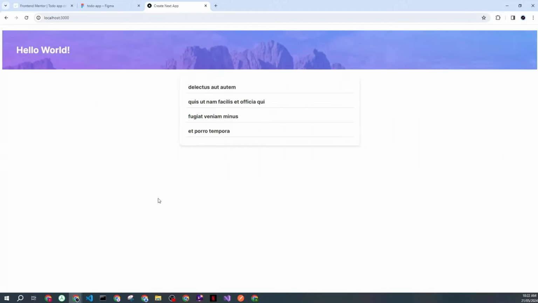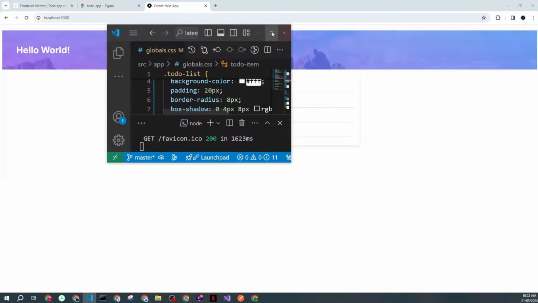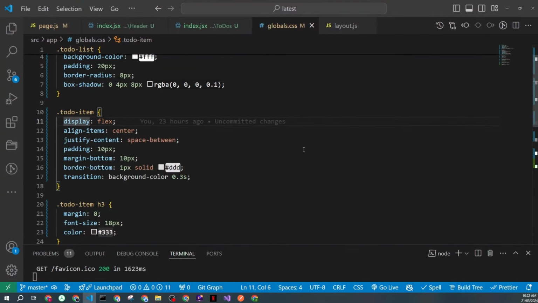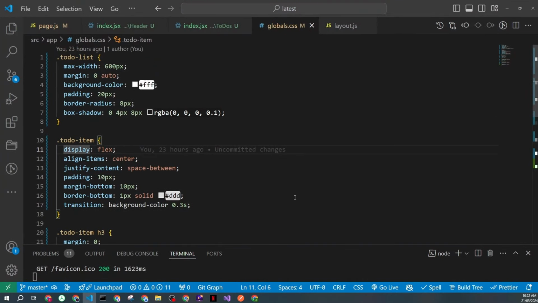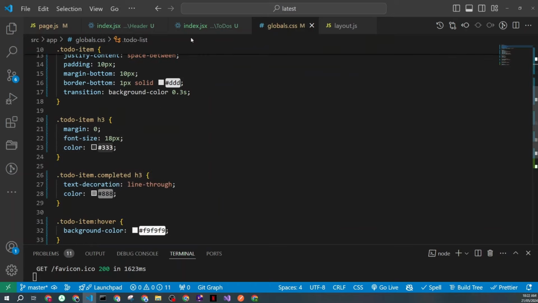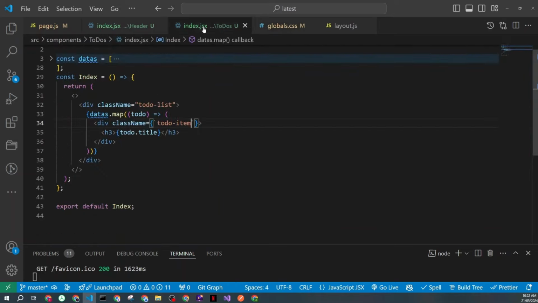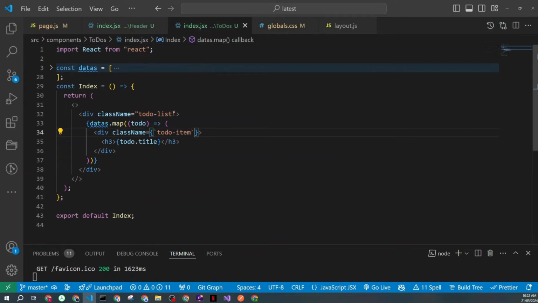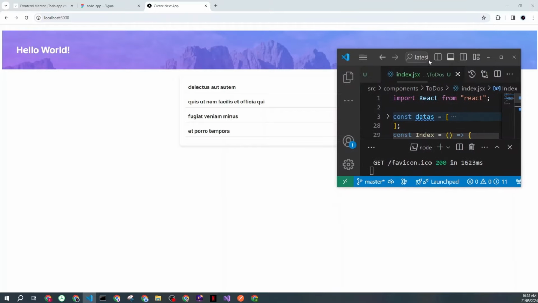Before we move a little bit forward, I just did a little bit of basic styling, so our app is a little bit more appealing to our eyes while we are studying. I just took from this video the first approach to do that, very quick. So I added some styles in my global.css file, some basic styling right here. And then in my to-dos, I just added those classes right there. We use className to add those classes, and then our styling is working perfectly.